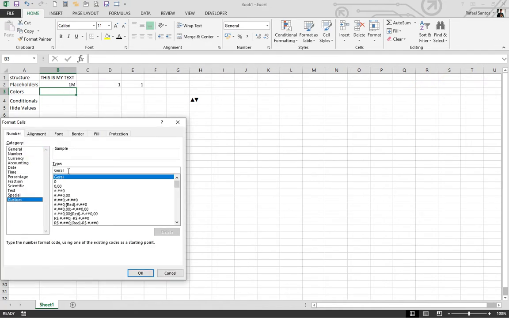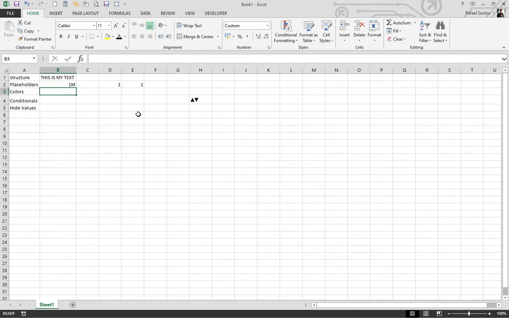So I can add, for example, the color blue for positive numbers, the color red for negative numbers, the color green for zeros, and the color yellow for texts.